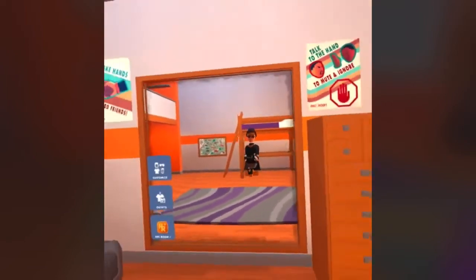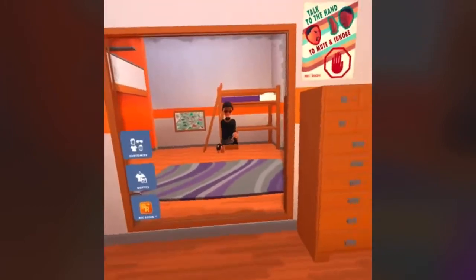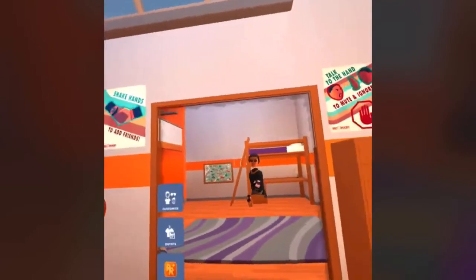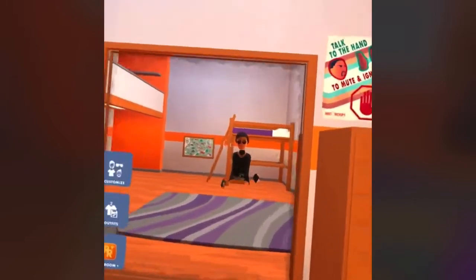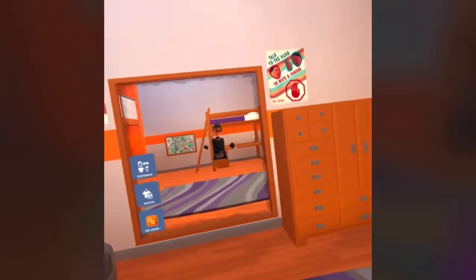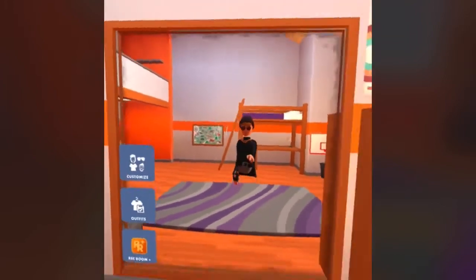You need the looks, you need the money — you need the belt. We're gonna go ahead and put on a belt, a fire belt — top tier belt. And then for our last piece, we're gonna be using the mirrored glasses. I already had them on from my last outfit. So now that we got the fit on, we're gonna show you what else to do.